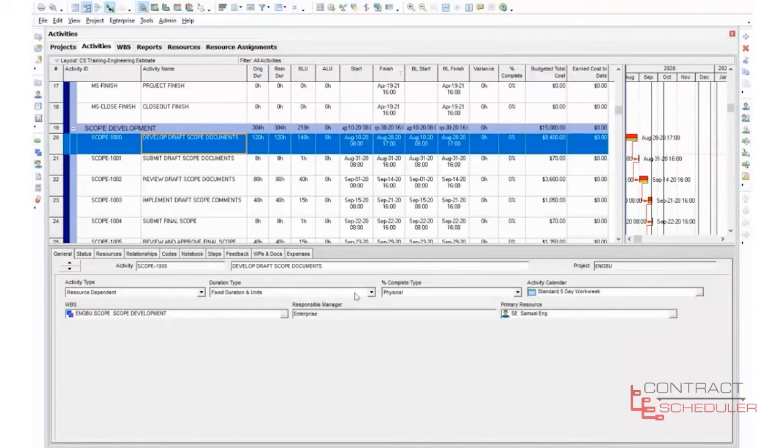The other thing I did was I changed the percent complete type to physical. The reason I did this is because if I want to look at earned value, I want to know where we really stand with the activity. Otherwise, let's say if this was a 2-week activity and 1 week is complete and the percent complete type was duration, it would say 50%. It would just assume that you have progressed evenly over the course of that activity. So I changed it to physical, and I'll have to make updates based on what I get from individuals during our updates, okay? And so that's basically how I've set this project up.